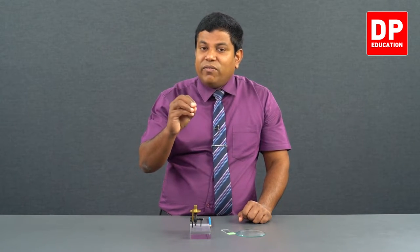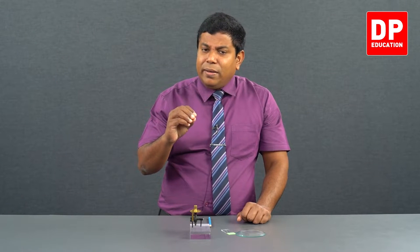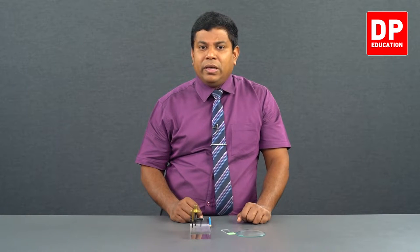Do you understand why we have used the glass block now? If we have used another surface, let's say the tabletop or something, then you won't be able to see the partial reflection and the image. Right? That's why we use this glass block. A mirror might also do the same, but still we don't prefer a mirror here. I'll tell you the reason.